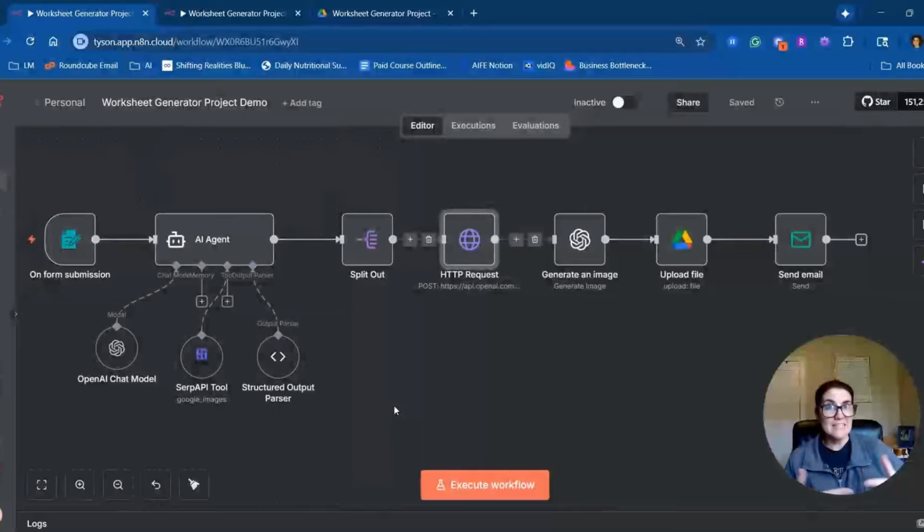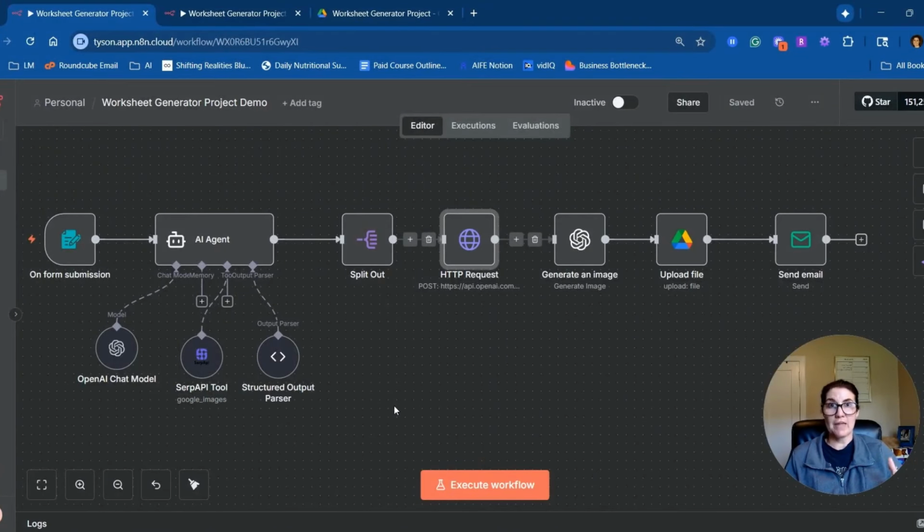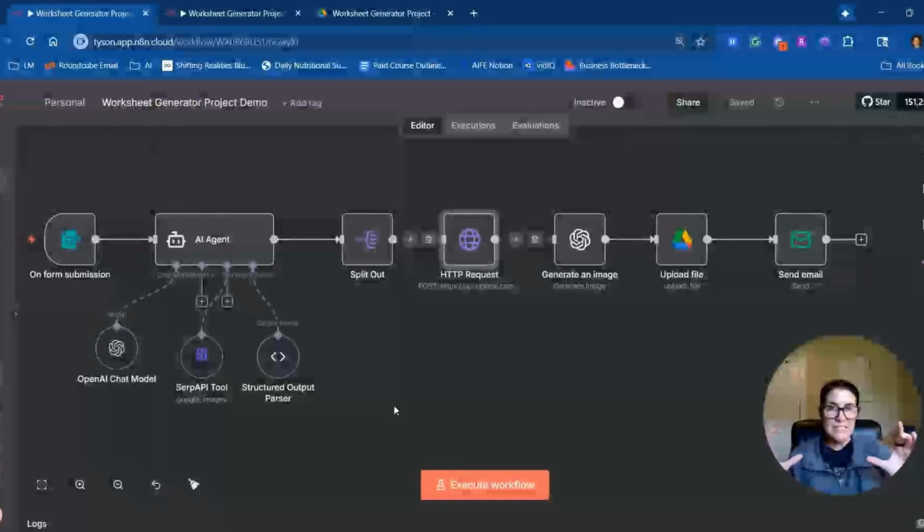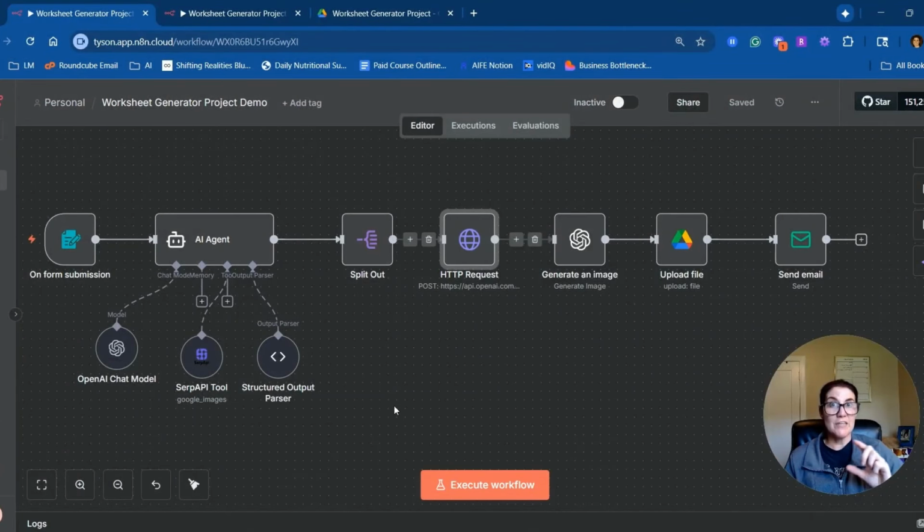You can have it analyze ads. So let's say you built a workflow for a client where it's analyzing competitor ads. You could say, you're an ads expert. I want you to look at these images and figure out exactly what makes this ad effective, and then describe it to the next node, which is the image generator. And it's going to recreate that, but with the branding for your client.